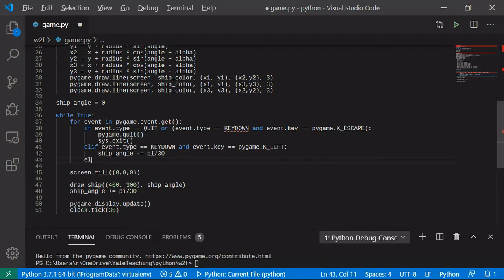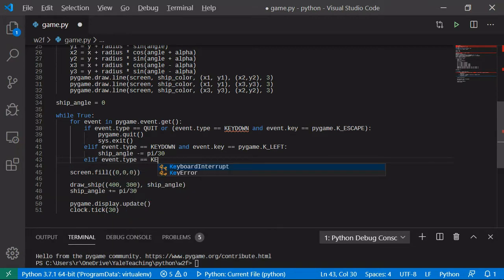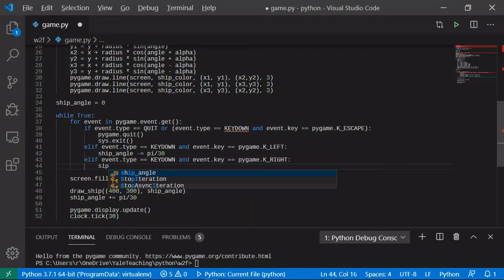All right, elif event.type equals KEYDOWN and event.key equals K_RIGHT, we're going to have ship angle plus equals pi divided by 30.